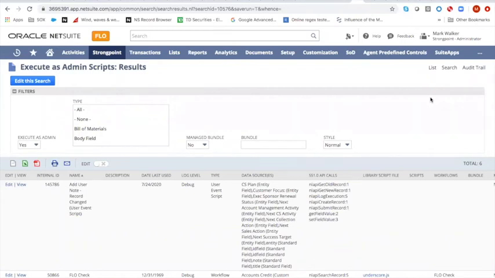Today I'm going to walk you through a common problem that companies run into trying to prepare for an audit, or unfortunately, run into during an audit, or that also sometimes comes up when implementing SOD or going through your first audit of SOD, segregation of duties. What it relates to is providing a list of all the scripts in your account that execute as administrator.